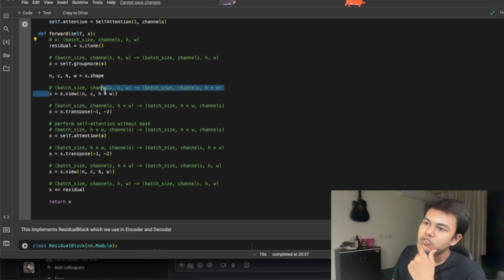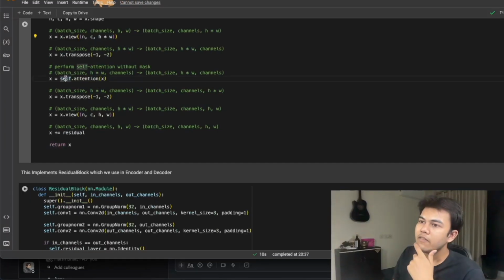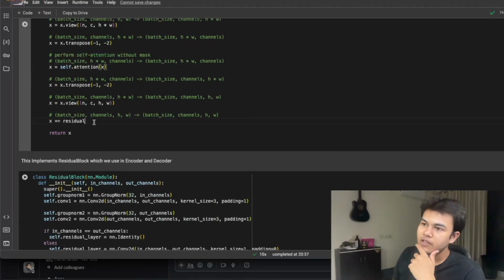So here we are changing the shape. X dot view would be H multiplied by W. So we will have the number of batch, channels, and H and W, which is the features here. And then we are transposing it, so the H and W will come first and then the channels. When we have the output from the attention, we can just transpose it back, and then in the last we are just adding the residual here.